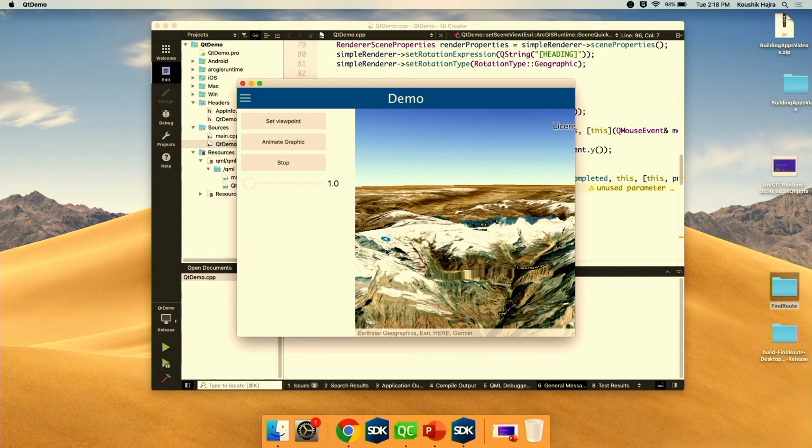So what is happening here? When I'm clicking on the screen, the mouse knows the screen coordinate. Now we have to have a way of translating that screen coordinate into a real-life geographic coordinate. So that's what I'm going to show you in code, how you're doing that. And this is being done in an asynchronous way. So let's take a look in the code.